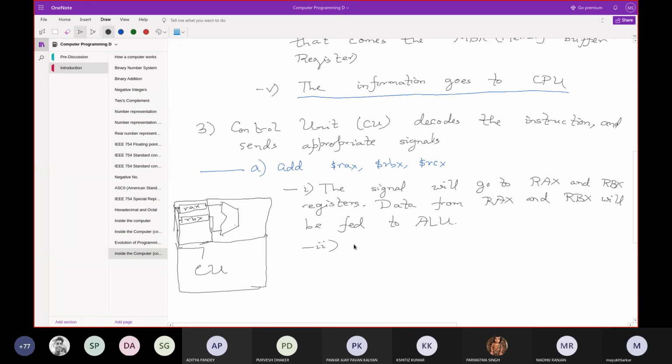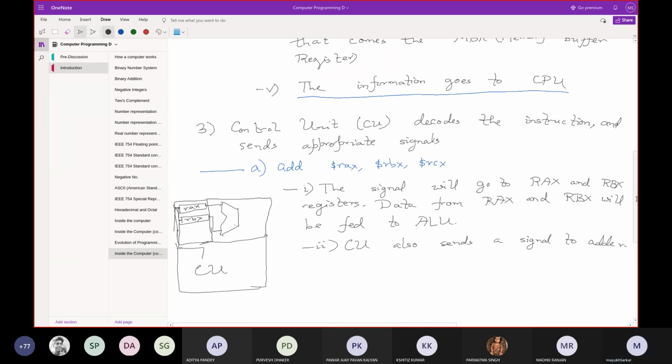Now the control unit also sends a signal to the adder. That means addition will be done, and the multiplication and division circuits will not come into action.